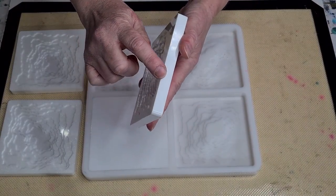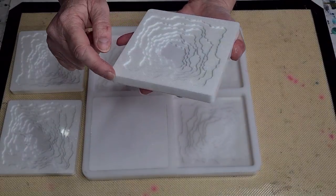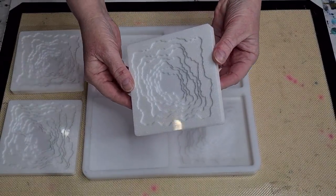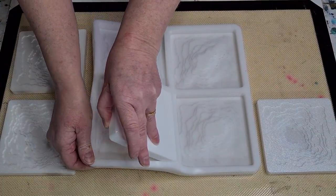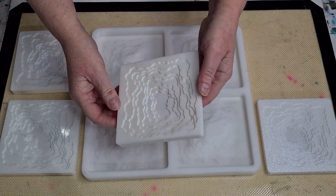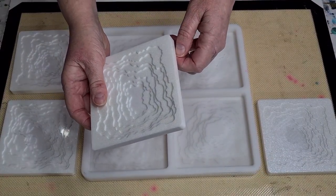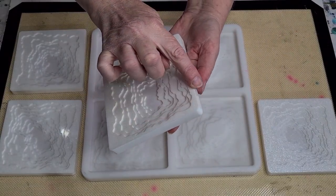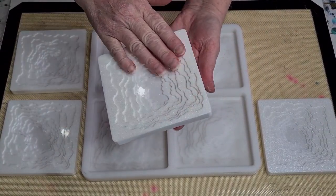Nothing. Sometimes you get bubbles along your edges and things like that, but not one bubble. Oh my gosh, this is so exciting. All right, last one. I wonder if we can do a trifecta. No. What's four? Not a trifecta. And have all of them bubble free. Edge nice and smooth. Not a bubble in sight.